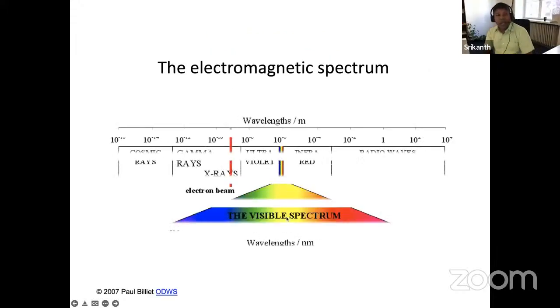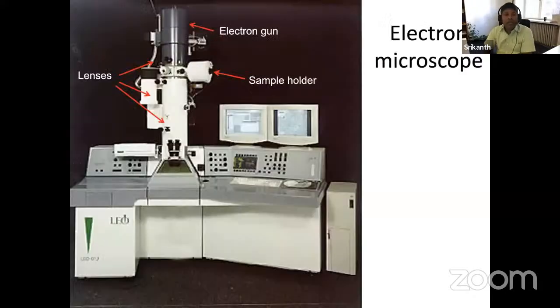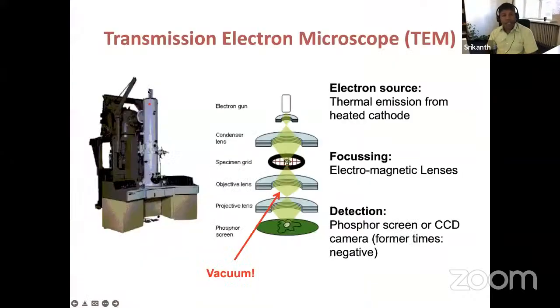So it comes again to the electromagnetic spectrum. What you see here is only the visible spectrum, where we use light as a source to image things. But if you go with electrons, then you can go into very deep detail, where you can see up to 1 angstrom. This is a typical image of an electron microscope, where you have a gun which runs with the cathode, and where you put the sample holder, you put your samples here, then pass through the 3 lenses, and then you take an image.